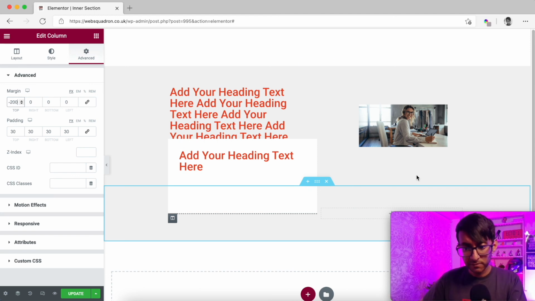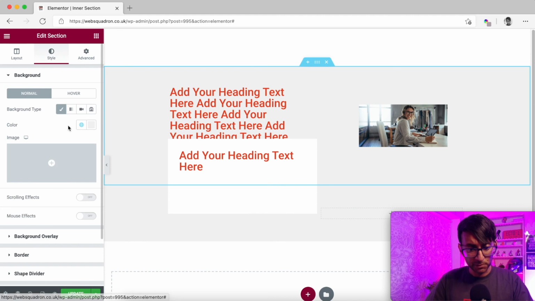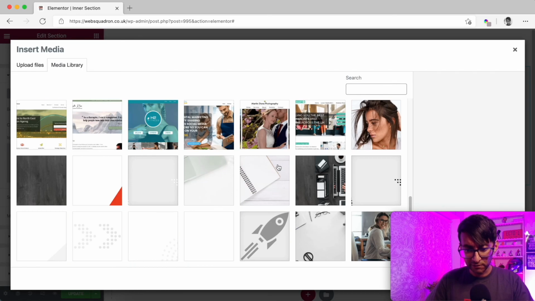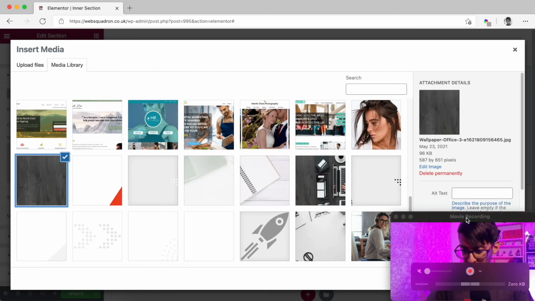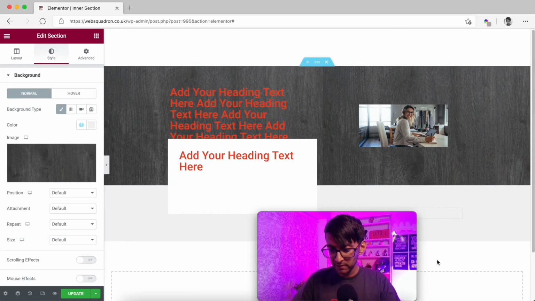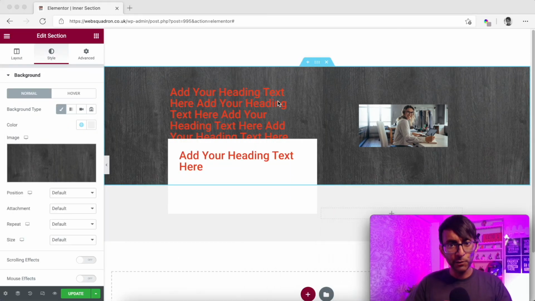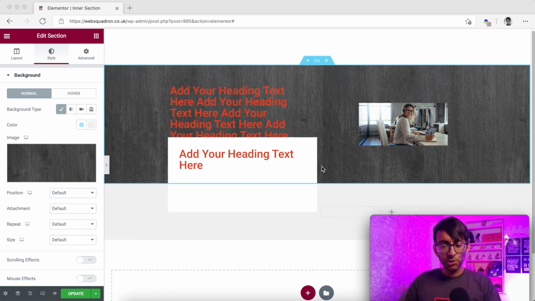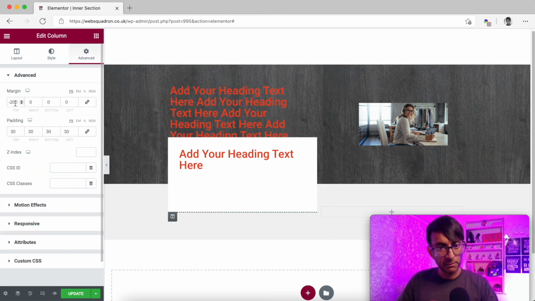So you might have an image, so let's just put a background image in of, let's just go for this laminate wood over here, like so. This is looking awful now, isn't it? Oh dear. Do not imitate this design. But you could have some text, you could have an image, and then you might want to have some text in a box below, but you want to create an overlap effect between section 1 and section 2. This is where, when you start to use your columns and your margins and your negative values, it can be of really good use.